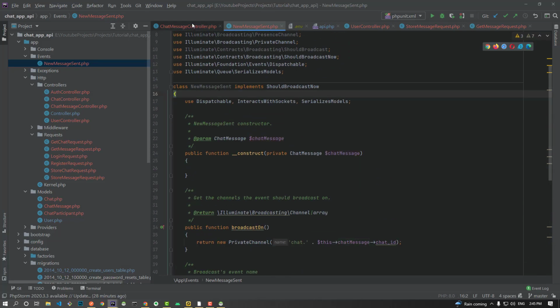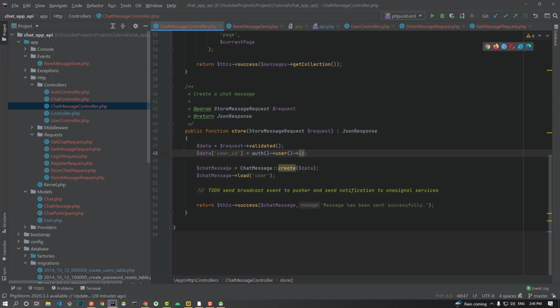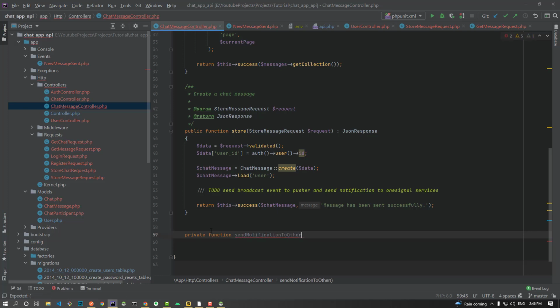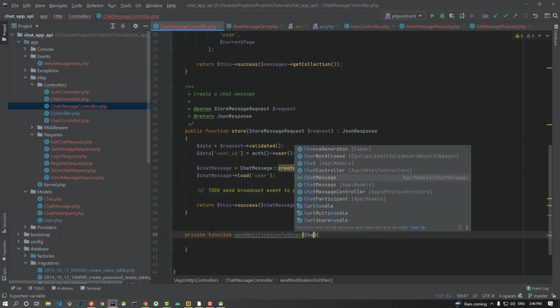So now let's use this in our store chat message here. I'm gonna call this a private function, sendNotificationToOther. This one I need a chat message.